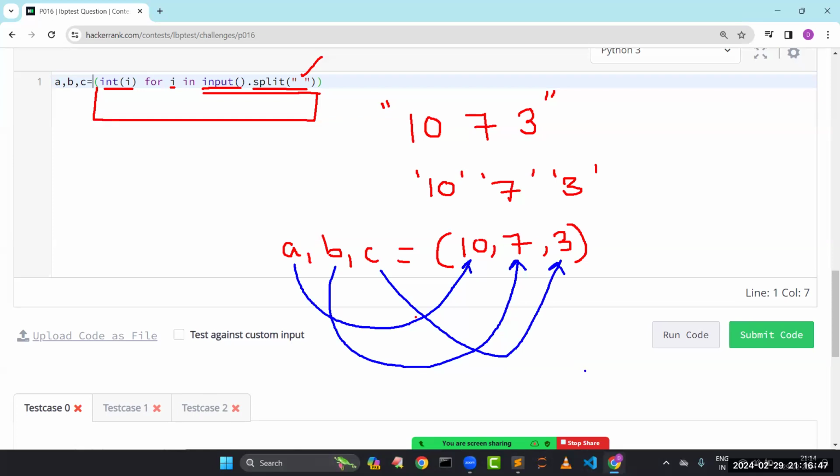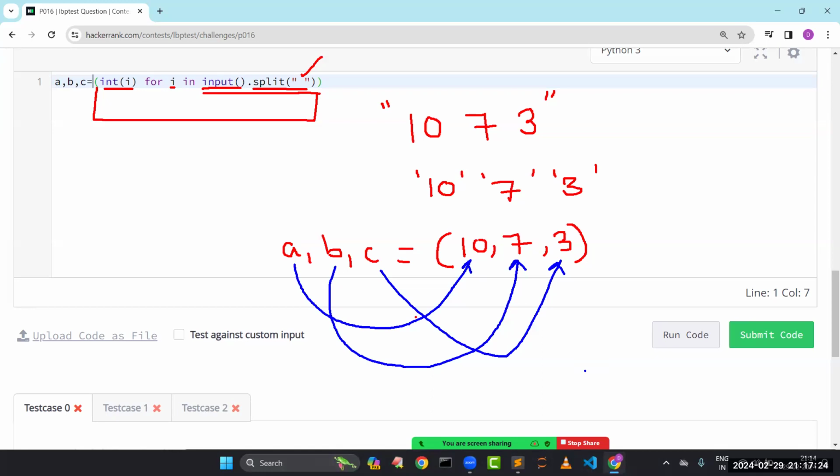Okay. If you take it in this format, it is going to read single line data. If you want to read line by line, directly we can take a is equal to int of input, b is equal to int of input, like that. But if you want to take a single line, this is the format we have to use. For non-Python background students, it is somewhat harder to understand, but if you refer to this concept one more time, it will be easy. For people coming from Python, it is in the form of a tuple. We are reconverting it into individual entities.